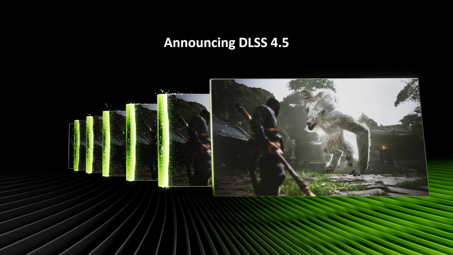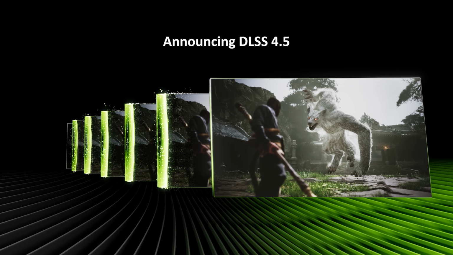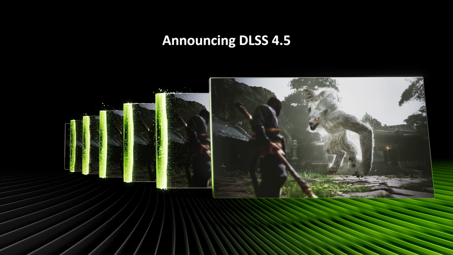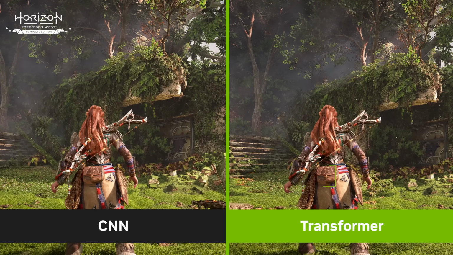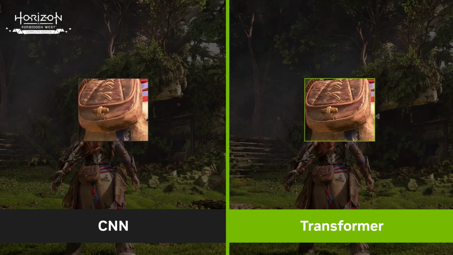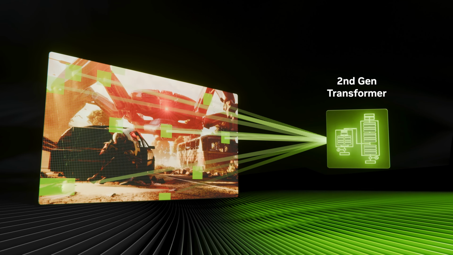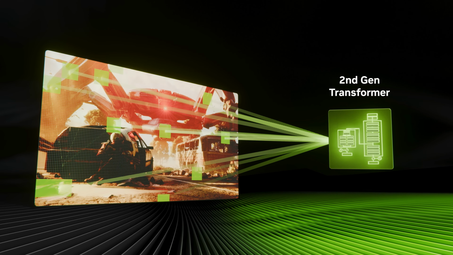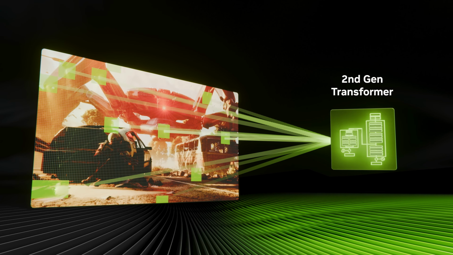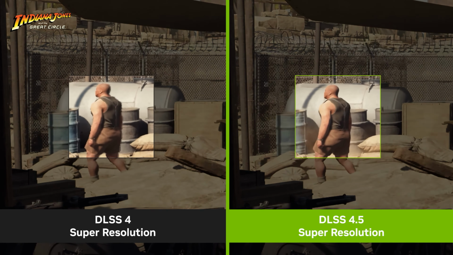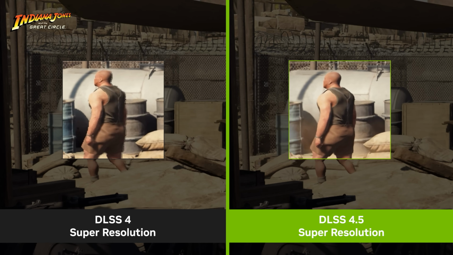In this video, we'll analyze the visual fidelity of DLSS 4 CNN and transformer models and compare it to DLSS 4's second-gen transformer model. We'll also look at the performance of these four models across the RTX 20, 30, 40, and 50 series graphics cards. All the comparisons were made at 1440p using performance upscaling across all the models.